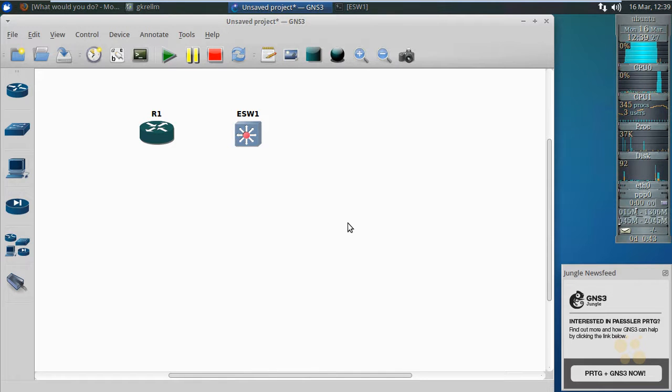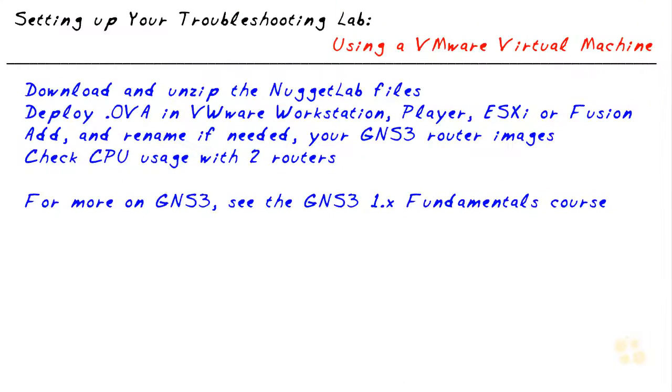It won't be pegged at like 80 or 90 or 100%. So my friend, in this nugget, we've taken a look at downloading and then implementing the virtual machine that we're using for the troubleshooting tickets. We also identified where we could go to download from Cisco the iOS images, as well as renaming those and putting them in the right location on the virtual machine, and then do a quick check just to verify that with two devices running, they weren't consuming 100% of the CPU pegged and not going down. And if they were, we also addressed how to correct that.